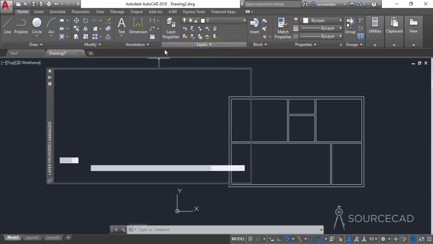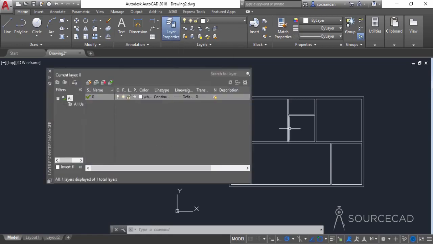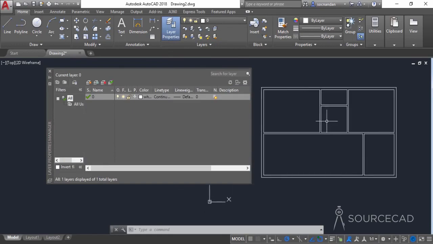Now click on this layer properties and add some layers to the drawing. So we need to add these layers because we will place different objects on different layers for easy classification, and that's the general way of making these drawings. And you should also try to put different kinds of objects on different layers.